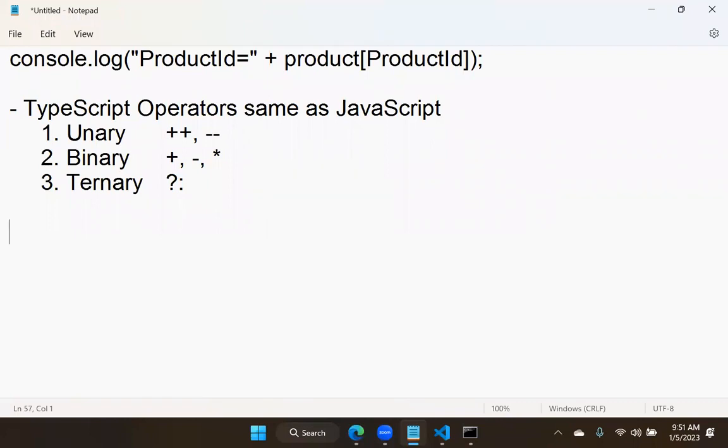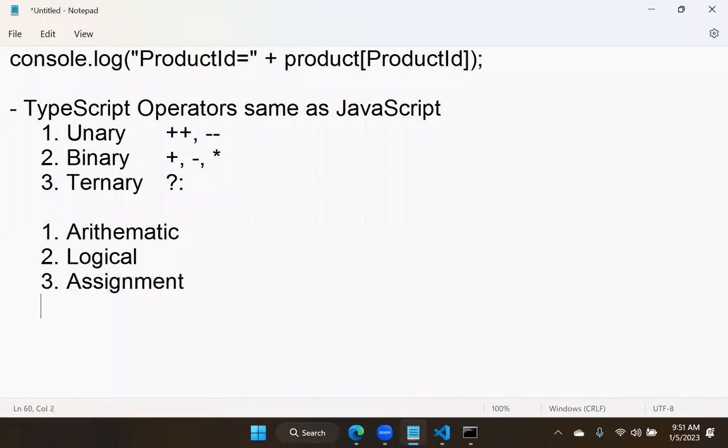And you know operators are further classified into arithmetic operators, logical operators, assignment operators, conditional operators, comparison operators, bitwise operators, and special operators.